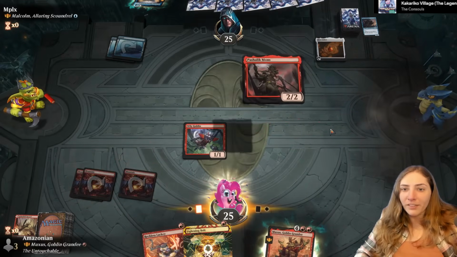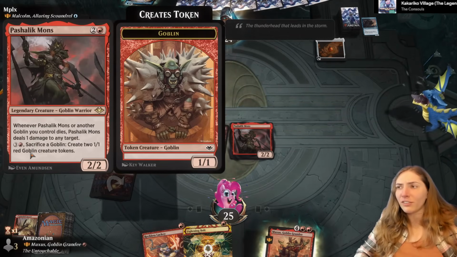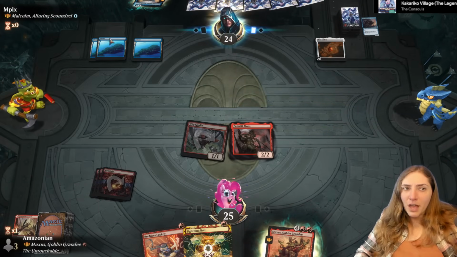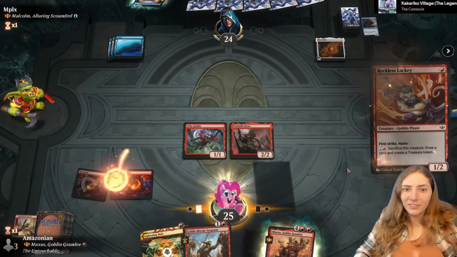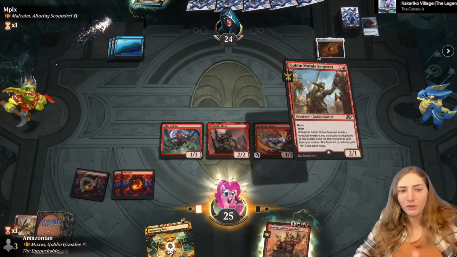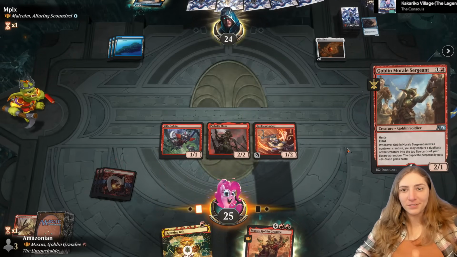Pashalik Mons. My goblin's dying, deals damage. Also, can sacrifice goblins to make more goblins. Goblins is more goblins. You kill a goblin, get a goblin, kill a Malcolm. Perfect. Reckless Lackey. Not a very impressive goblin. Is it worth a counterspell? Nope. And Goblin Morale Sergeant.